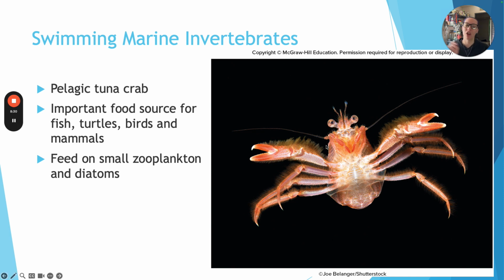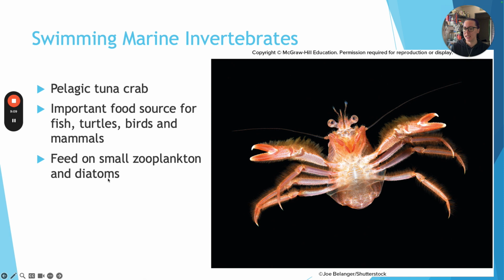What I want you to take note of are the adaptations that this little guy has, right? So it has all these little fuzzies on its legs, which can help with buoyancy. It's not microscopic. You would be able to see it in the water, though it would still be very tiny. And just notice that it feeds at very low, or the basic, trophic levels, excuse me. So lots of energy these little buddies are taking in. So when they get eaten, a lot of energy is lost, but they still can provide a decent amount of energy for the thing that consumes them.